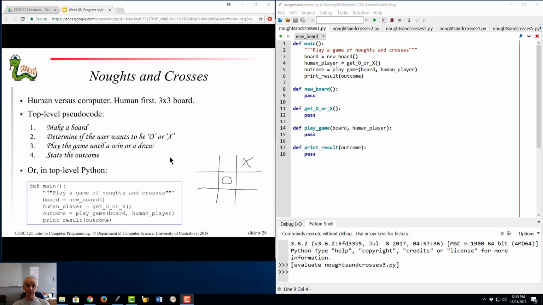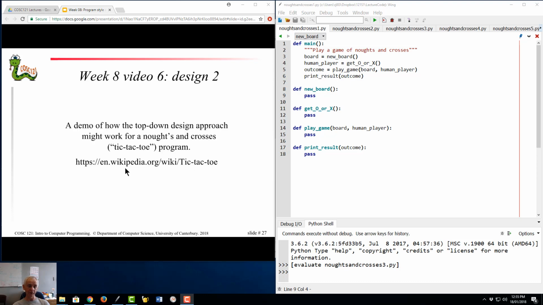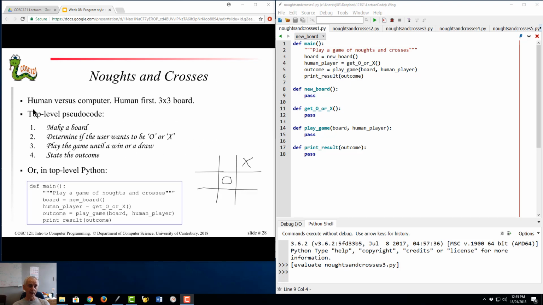So the problem that we're faced with is, how do I write a program to play noughts and crosses, also known as tic-tac-toe? There's a link here if you don't know the game. And it's going to be a human versus a computer. So starting with complete ignorance, what do we do? Remember, if you didn't already know, that noughts and crosses is played on this 3x3 grid, in which one player puts an X, the next player puts an O, the first player puts an X, and so on until somebody either has 3 in a row or the board's full. We call the latter a draw.